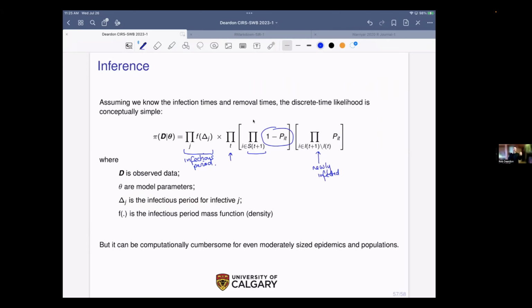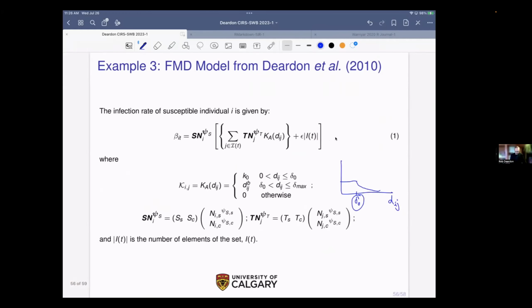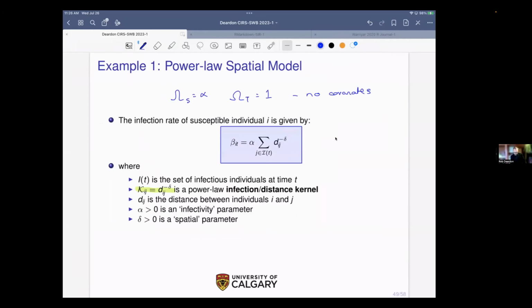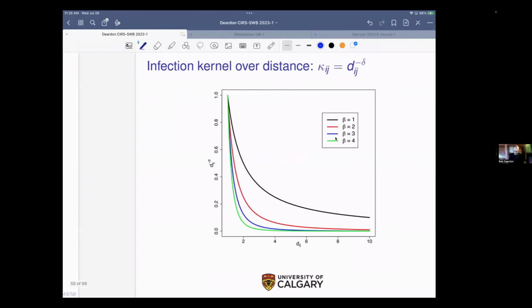However, it can be very computationally cumbersome. If you've got a large population, you have a large amount of probabilities to compute, which will differ between individuals and change whenever there's an infection or a removal. Okay, so there's a lot of computation there. And if you think about these spatial models, each of those P_its has this summation with this nonlinear term in it as well. So if you code this up in an inefficient way, well, let's put it this way, it's very easy to make this inefficient. And for large populations, if you're doing MCMC, it can be very, very slow.